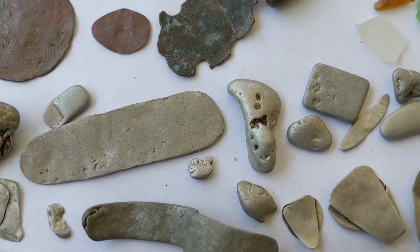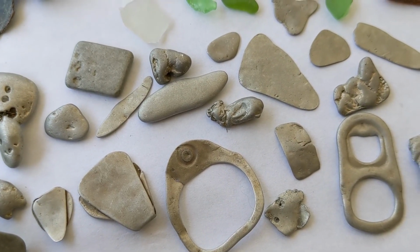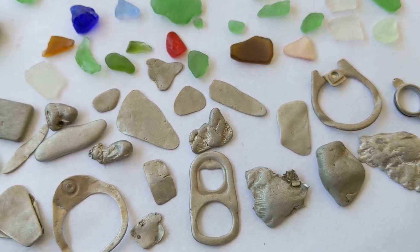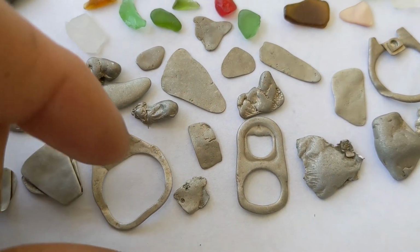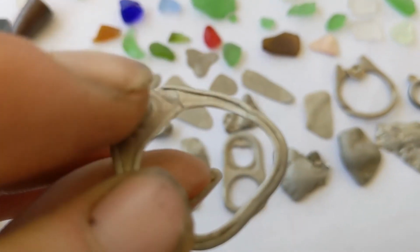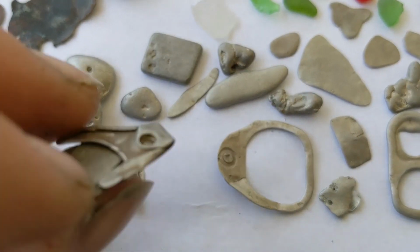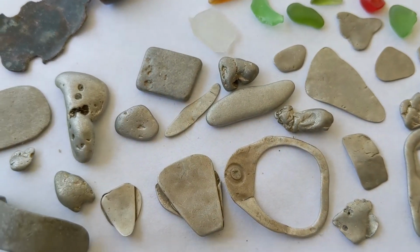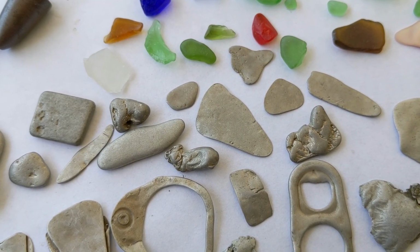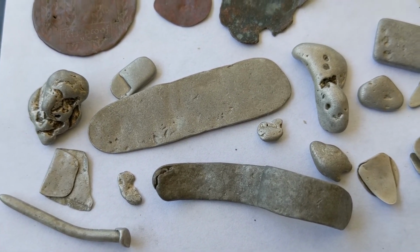And then we also got various tumbled metals. Nails, aluminum. Some of this could even possibly be silver. We haven't tested any of it yet. I figure any kind of silver jewelry or coins that would have been in there for any extended amount of time might be in these little blobs like this. Now we did get a few of the '70s style pull tabs. You can see they started getting tumbled pretty good in the water. This is another pull tab. But they do look kind of cool when they're tumbled. So, if you live anywhere near Lake Erie, I would recommend metal detecting it because even the trash there is just beautiful.